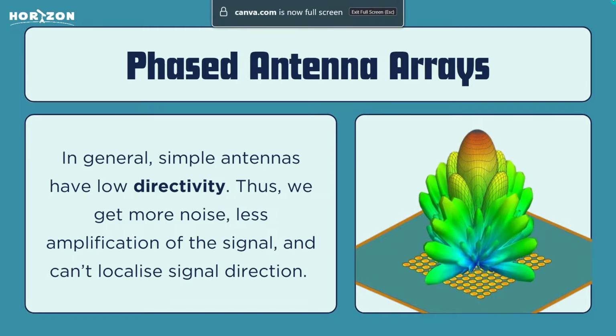So now we come across a very interesting aspect of radio antenna telescopes, which is the case of phased antenna arrays. So in a lot of applications, we need a very highly directive antenna. For example, if I have a very small point source somewhere, which is faint, then I can't just point a dipole antenna at it, because it'll take signal from almost all the directions, and my signal to noise ratio will be very less. So I'll be receiving noise from a lot of other directions, which I don't want to.